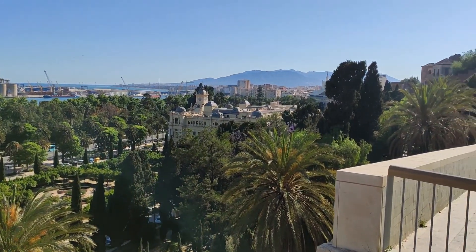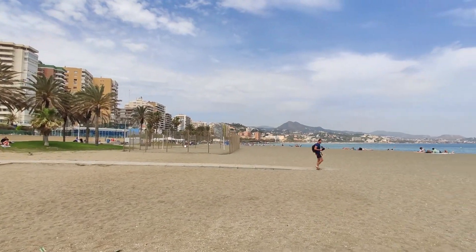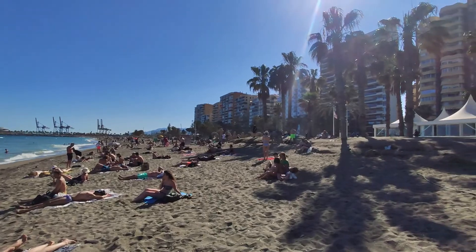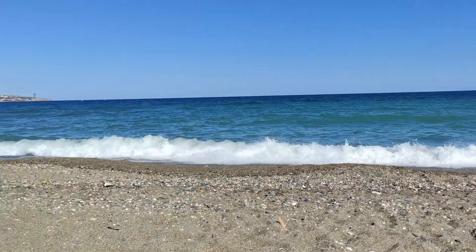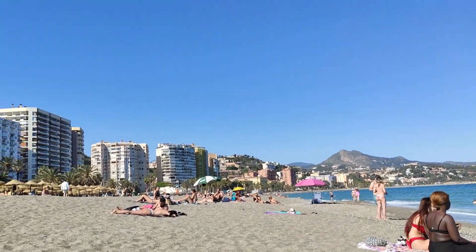There are two important beaches here. The one I am sitting at is the Malagata beach, which is around ten minutes on foot from my apartment. The other beach on the west side of the city is around thirty minutes on foot — I went there yesterday. It's much bigger and seemingly much more local people are there. But both are equally cool.